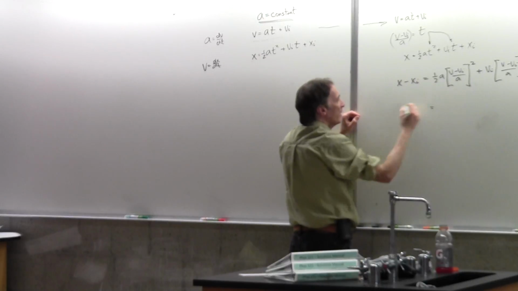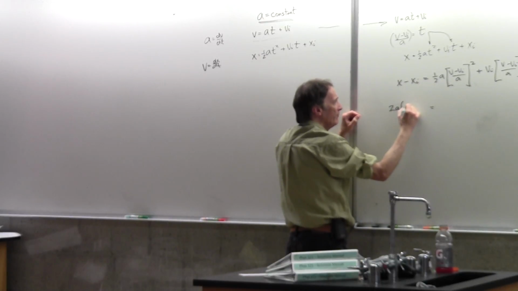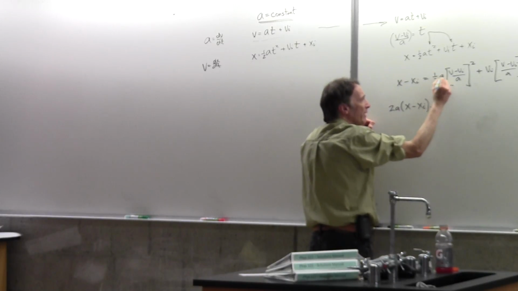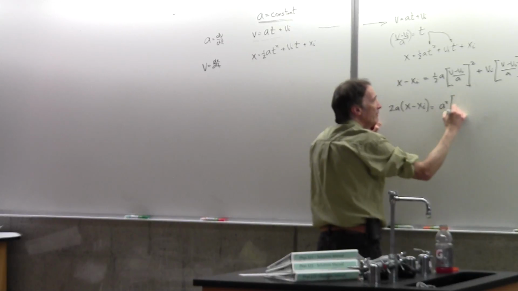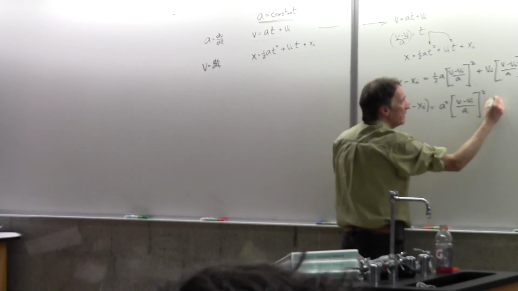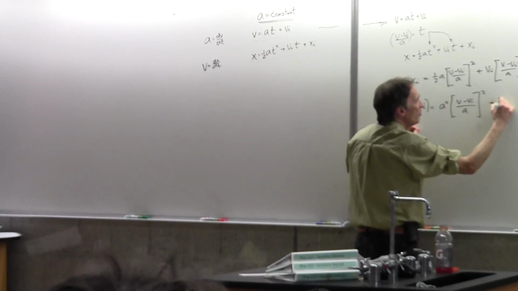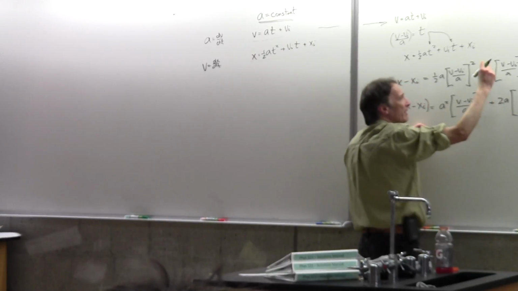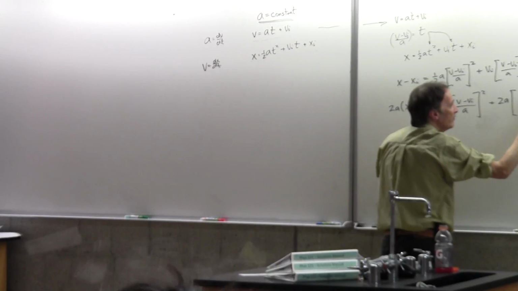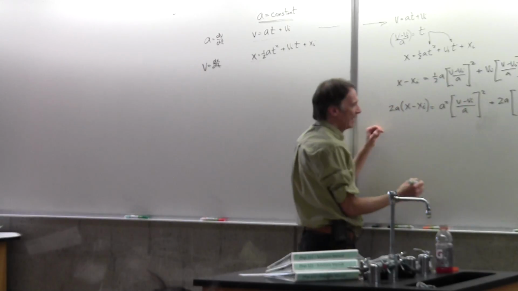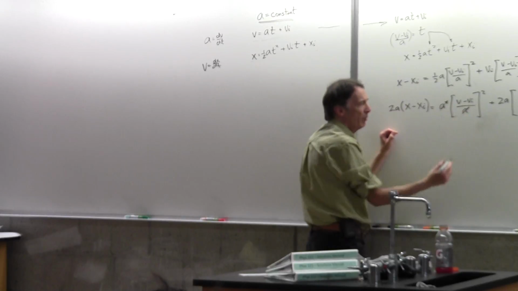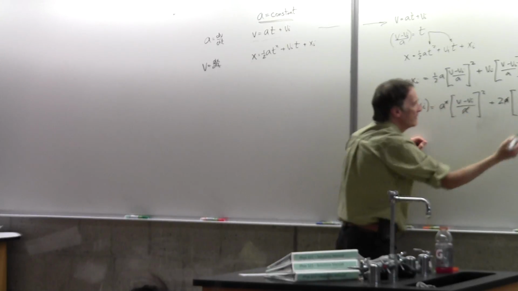2a. If I multiply both sides by 2a, there are a lot of ways of doing the math here. Multiplying by 2a gets rid of this, and I'm going to end up with an a squared. And I'm going to have v minus v initial all over a squared. Plus, this is going to be 2a times, and I'm going to distribute this through, v times v initial minus v initial squared all over a. My motivation for that is this a squared is going to cancel with this one. This a is going to knock off with this one.